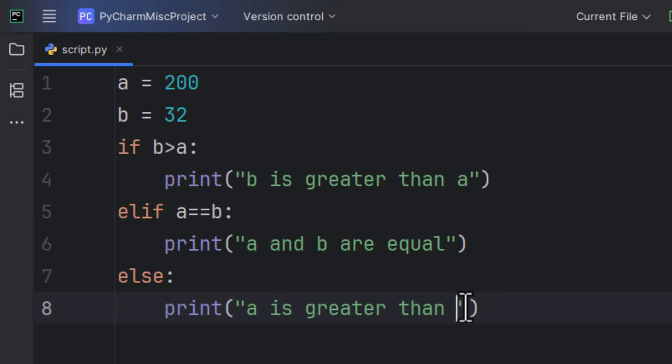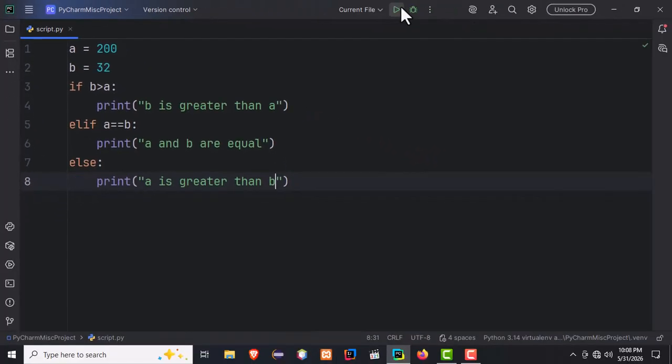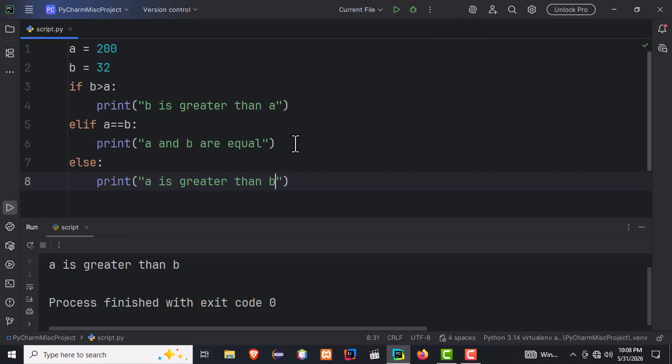So a is greater than b, which is true. Which statement is going to be executed? Let's run this. There, a is greater than b, which is true.